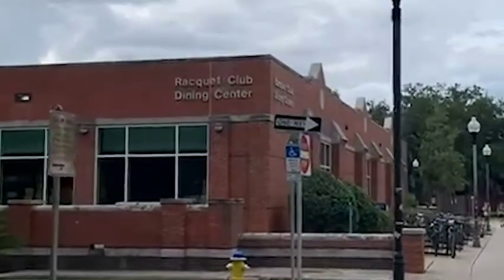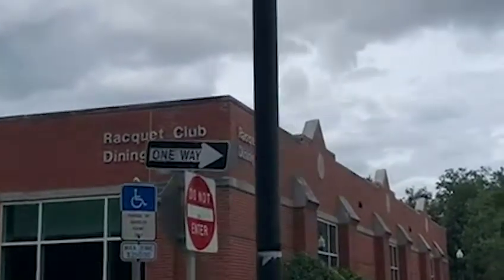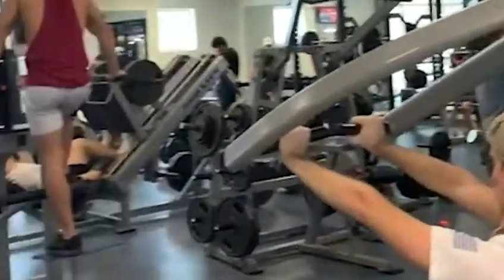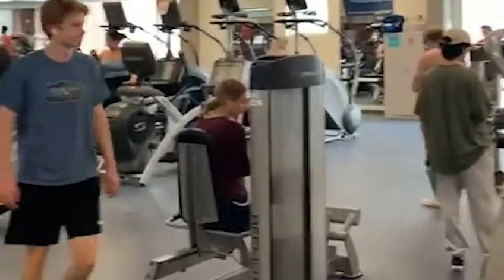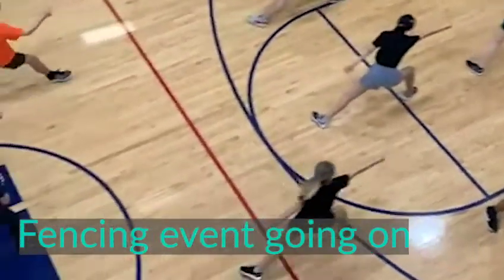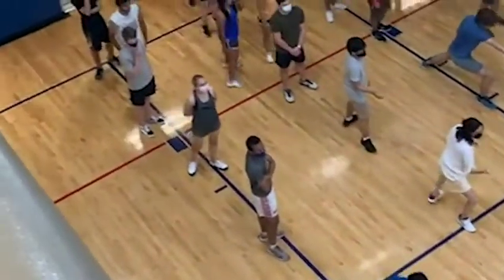This is the racket club that I was talking about — it's near the dining center. This is where I go to work out, and I'm going to show you guys the facilities and equipment they have. This is the gym right here. They have equipment for students to use and also some hardware equipment on the left. Now I am really going home because I need to do my assignments. When I get there, I'll show you a little bit of how I study and do assignments back home. I am now at home and going to finish my assignments.